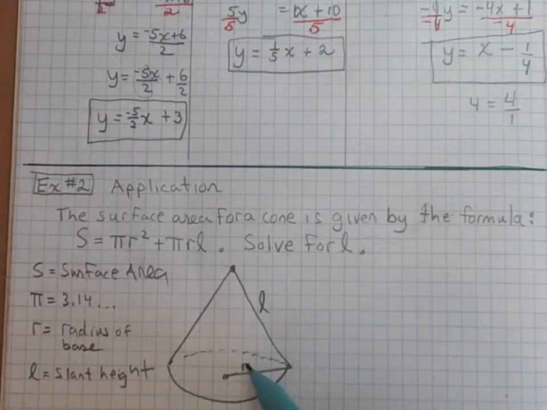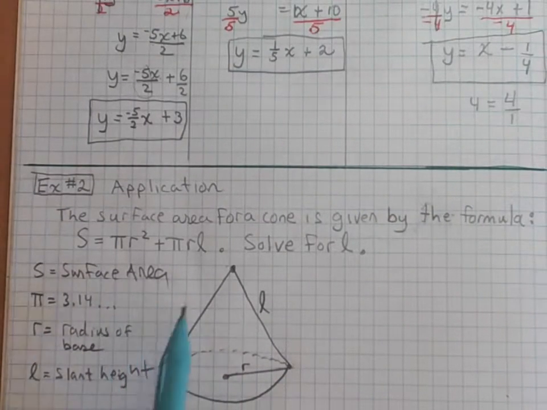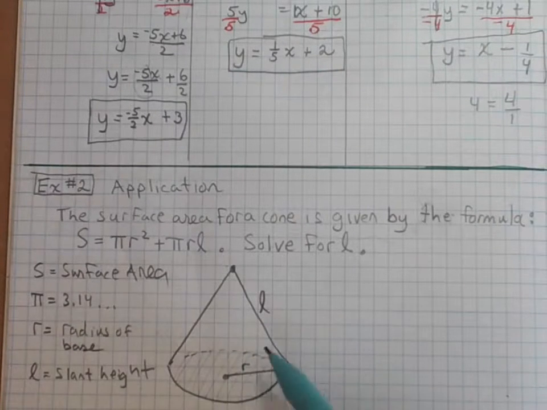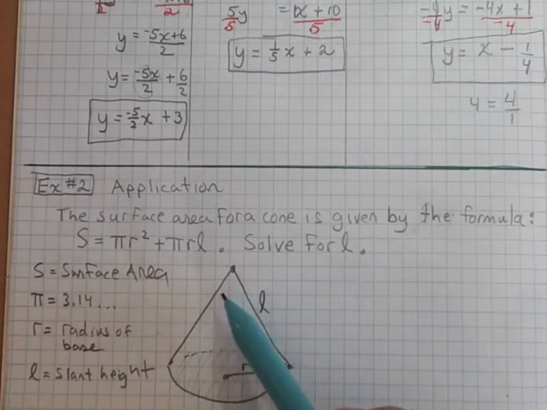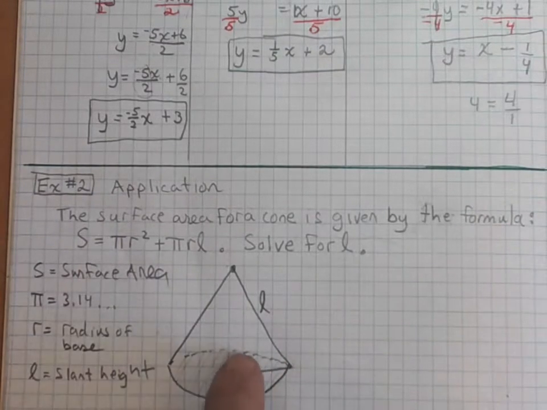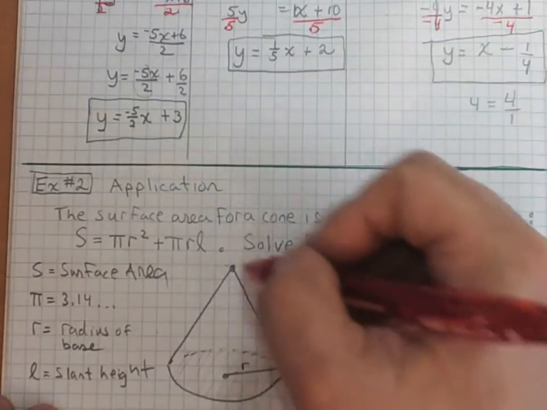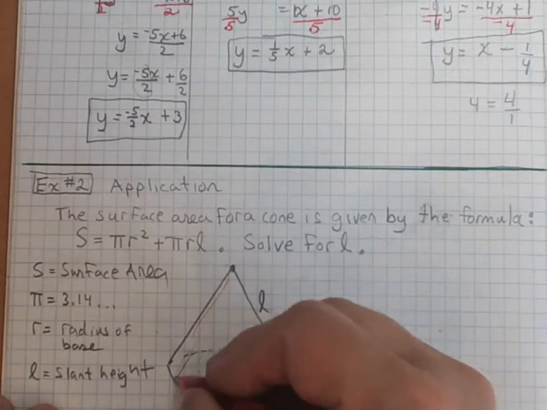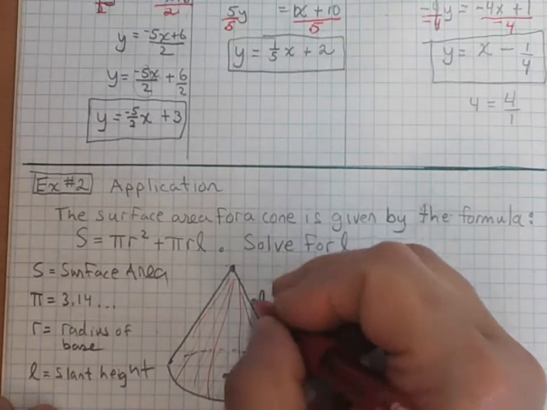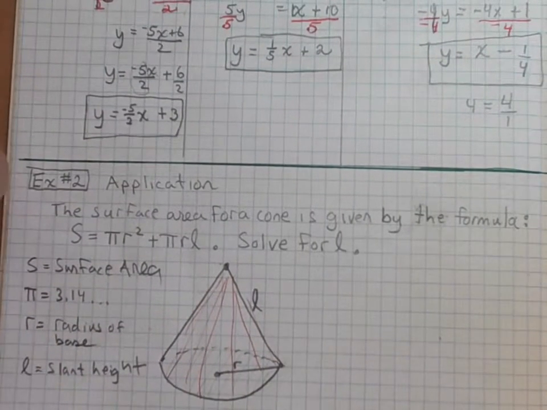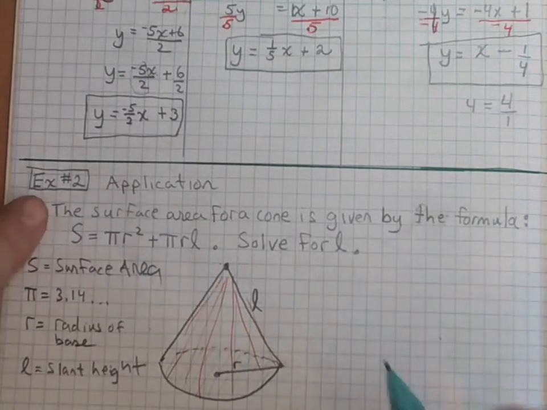And if you know those two measurements and you put them into this formula, then you can determine the surface area. What's surface area? Well, that's the area of the base, the bottom. You know, it's like how much material do you need to make this cone? That's what we're asking. So surface area includes the base, and it also includes the cone part of it. So this edge, this stuff here, goes all the way around the cone. All right. So we are supposed to take that formula and solve for L.